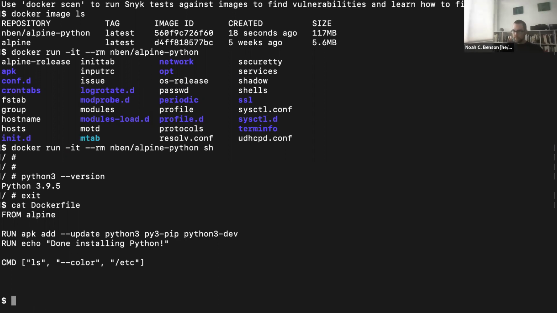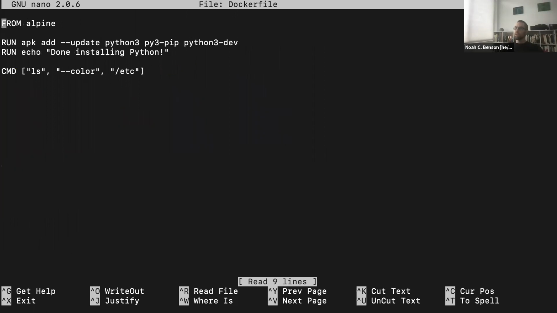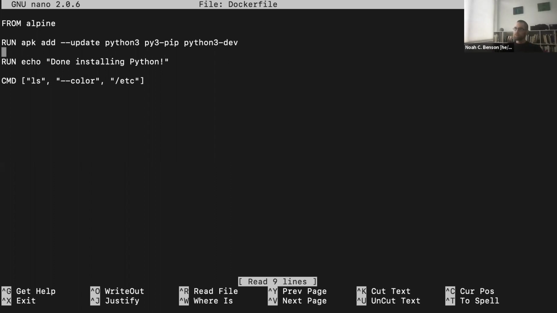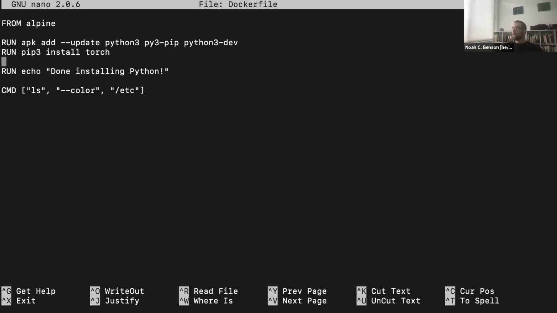And let's go back into that Docker file just real quick, just to talk through a couple more things. It's pretty common to have this first run command install some operating system level tools like Python, and then to have a second run command that says, for example, pip install and then some library. I'm going to install PyTorch. Typically you'll have lots of run commands, and Docker will always run them in order.